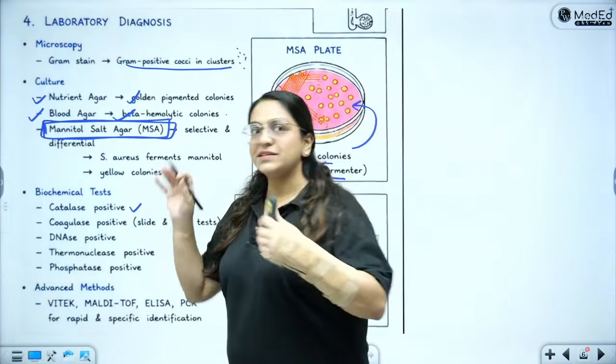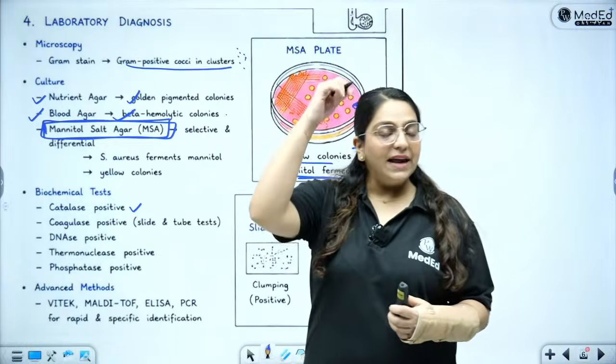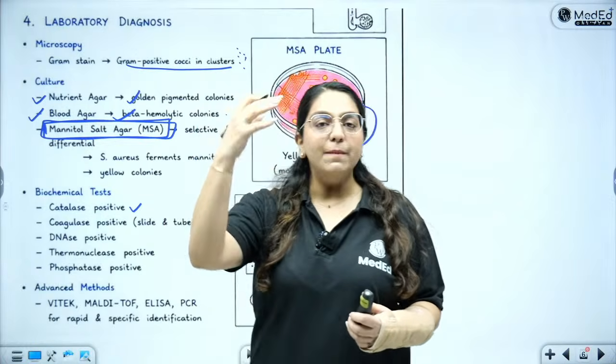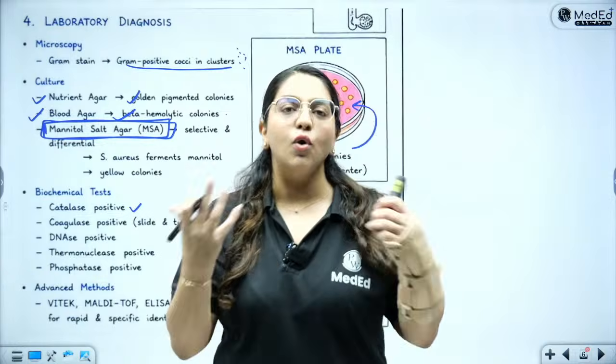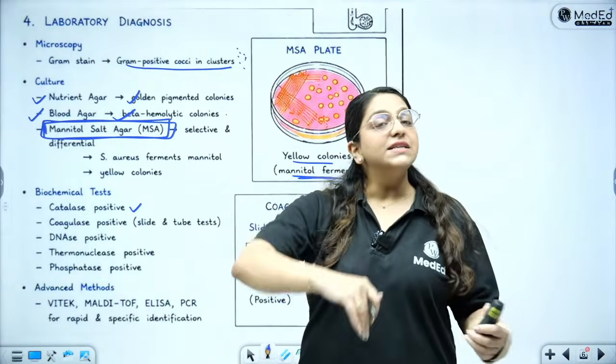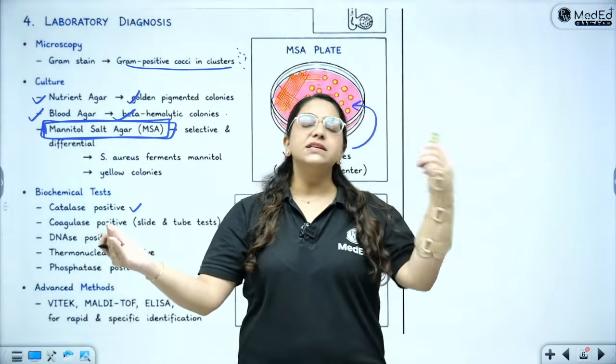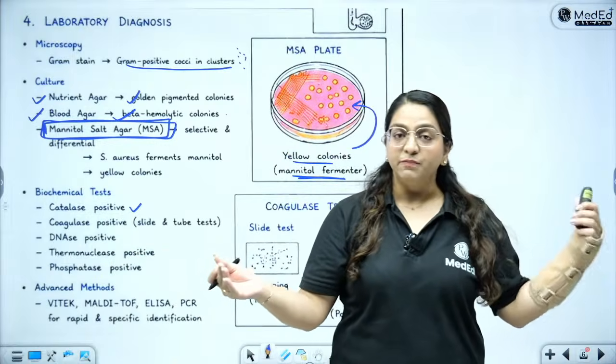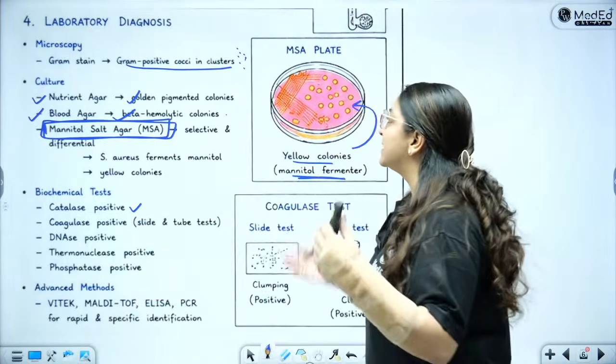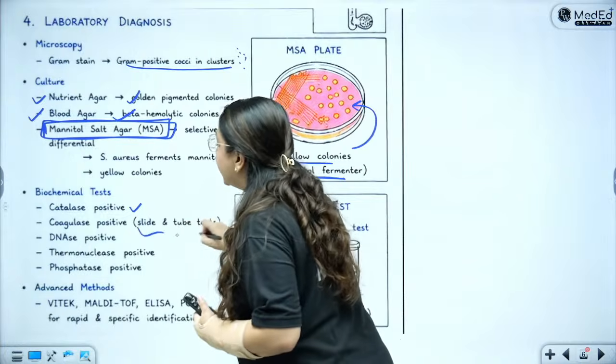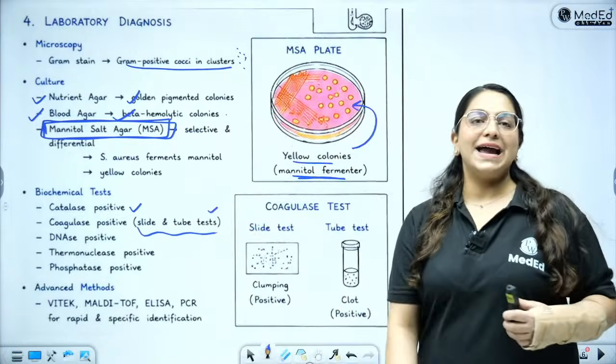So that is the first thing you will write, catalase positive. Then every time you have a catalase positive, gram positive cocci, the next step you do is coagulase to differentiate between Staphylococcus aureus and the other staphylococcal species or the CoNS. Right? So, what is the difference? Staph aureus is both slide and tube positive. Both slide and tube positive.